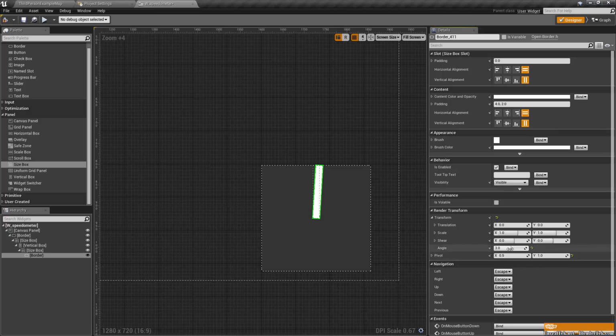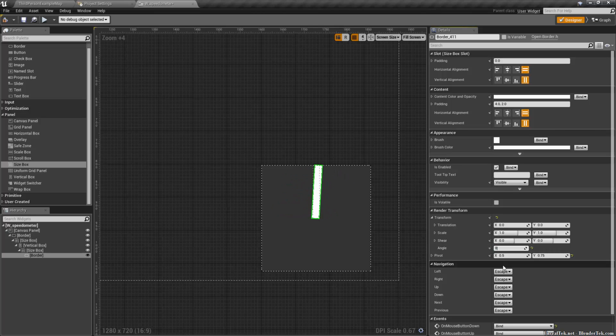So that looks like it's rotating pretty good. I want to rotate a little bit higher, so I'm going to do 0.9. And there we go. So now it's not rotating right from the bottom. I could even go 0.75, maybe give it more of that needle feel like that.